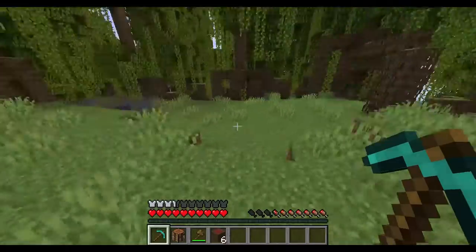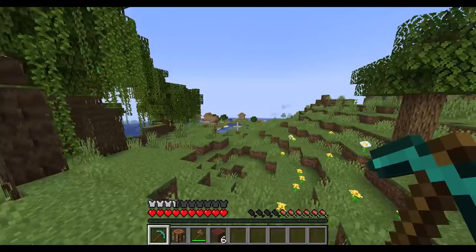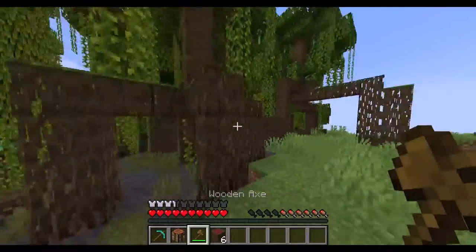I literally want to build right here. Yeah, this is the spot here. I can just go down to the village, you know, I can explore the... This is it. This is the spot.